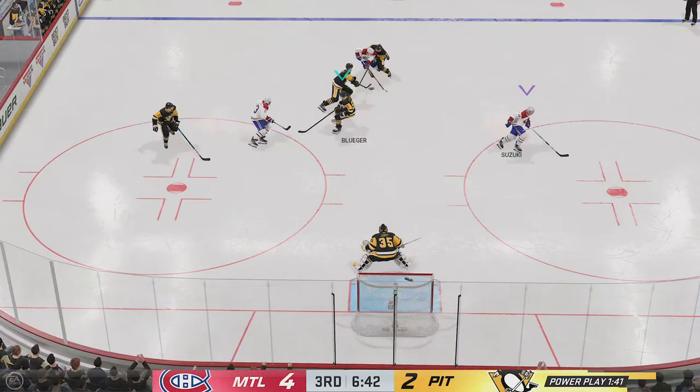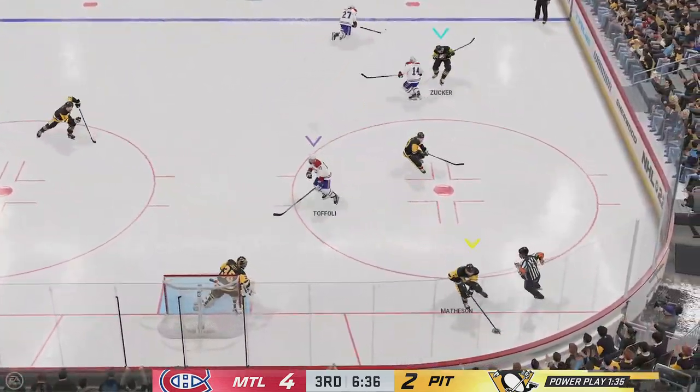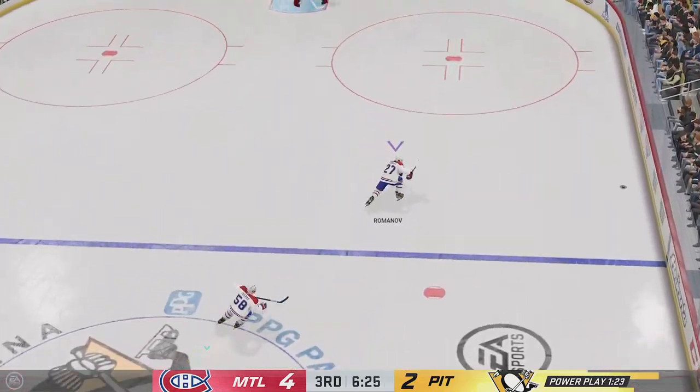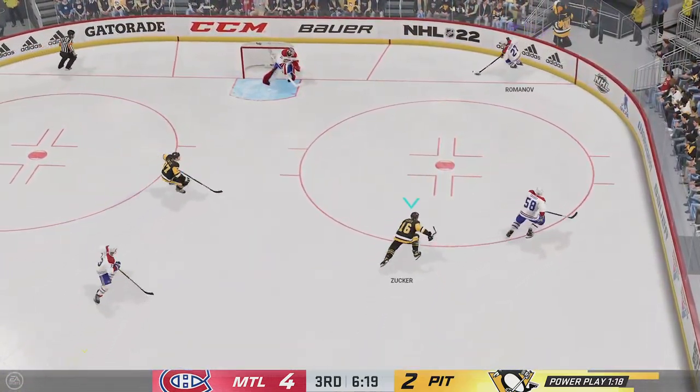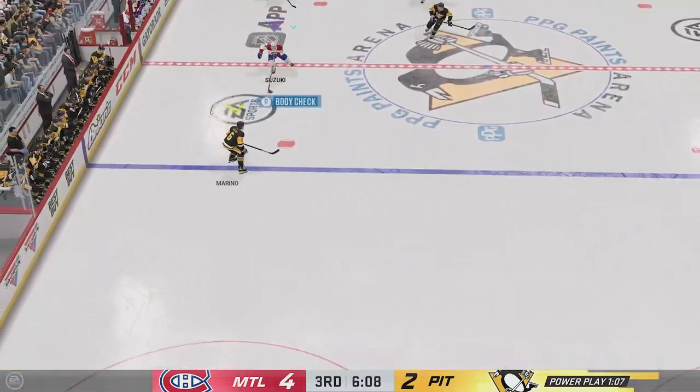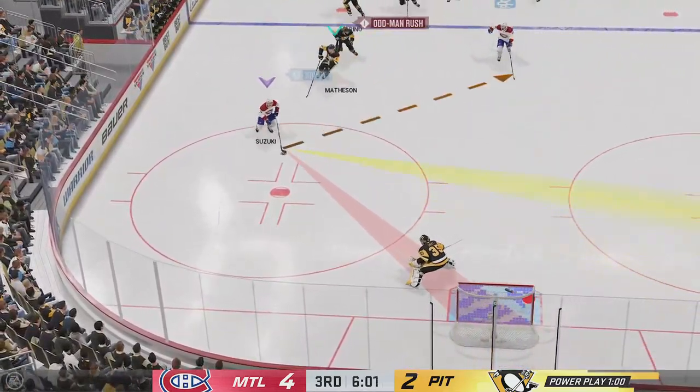Puck is dropped and he wins the draw here in the defensive zone. Pass. The Penguins will play it in their own end. Oh. Icing. Is that icing? No. Montreal's penalty killers get a hold of it. Stretches one out to Suzuki. Oh, I could have got it there. And a goal.